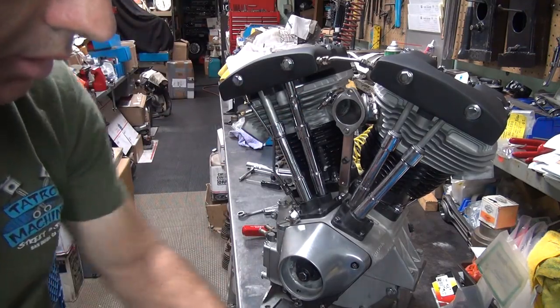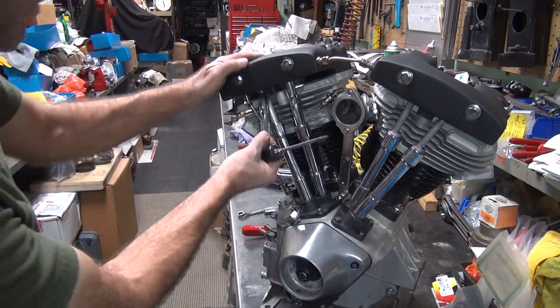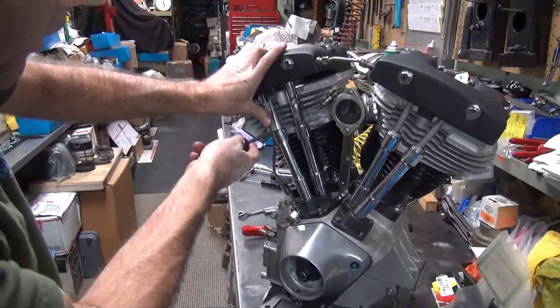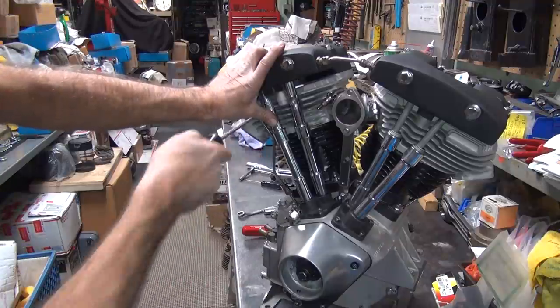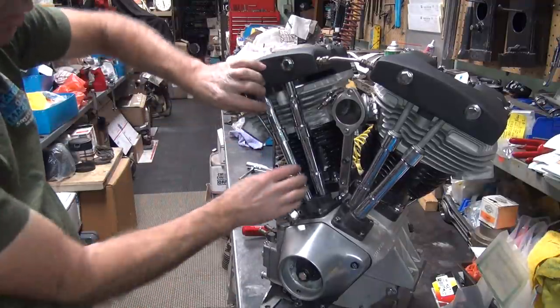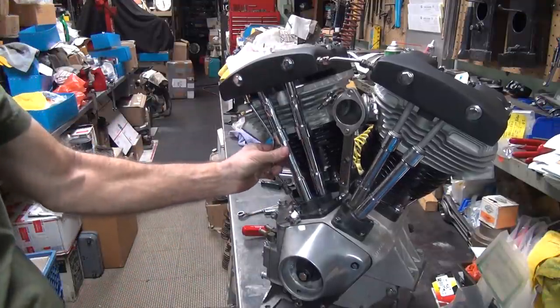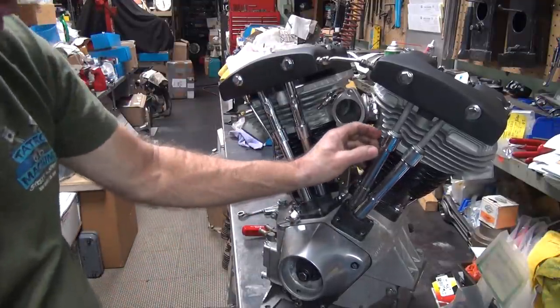Okay. Clip. So shove up, hold. Go down like that, push in. Pull out. Rotate both together as a unit, and you're good. Pretty straightforward.